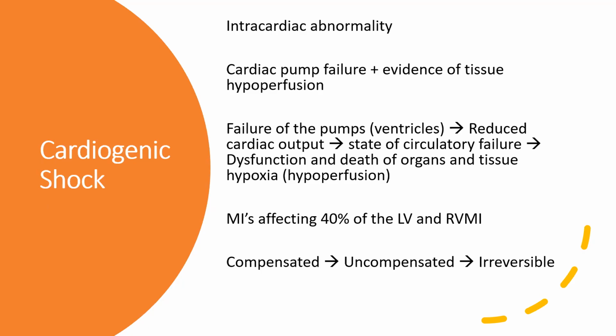And there are 3 stages. So you have your compensated. In this case, when it's compensated, your heart rate's increased, and your blood pressure may either be the same or decreased. When it's uncompensated, the heart rate is down, the blood pressure is down. And when it's irreversible, it's basically uncompensated, but they're unconscious. And at this point, they're probably in cardiac arrest.